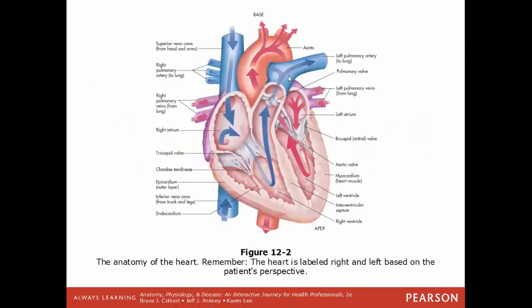Okay, so going back to this original image we had, blood enters the right atrium, travels through the tricuspid valve, enters the right ventricle, is pumped through the pulmonary valve, then goes to the pulmonary arteries, where it gets oxygen, here and here. It will come back through the pulmonary veins, left and right, and enter the left atrium. It will pass through the bicuspid or the mitral valve, entering the main pumping chamber of your heart, the left ventricle. When that blood is pumped out, it will go through the aortic valve, which is right here, through the aorta, and from here, all blood vessels will branch off at some point.